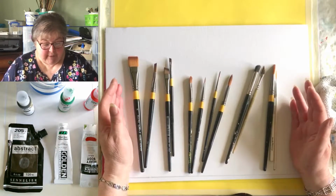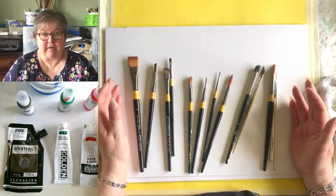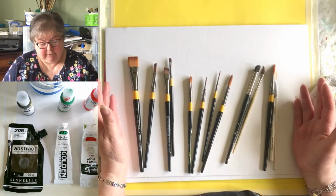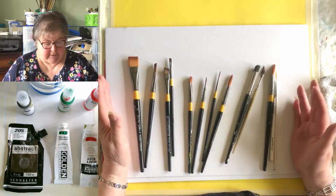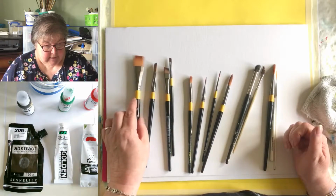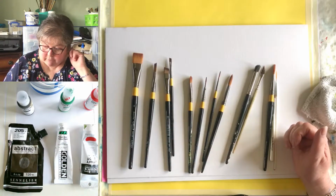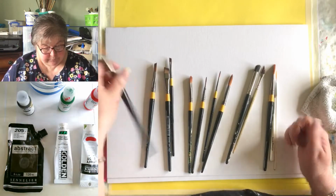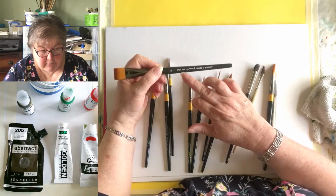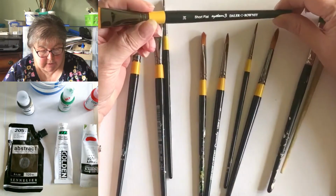So that being said, I'll give you a quick little tour around the brushes that I use most often, and give you an idea of why I select those. So let's go through what we've got. This is a 3/4 inch flat. Most of these are De La Roni System 3, as it says there, and then it tells you the name of the type of brush it is.